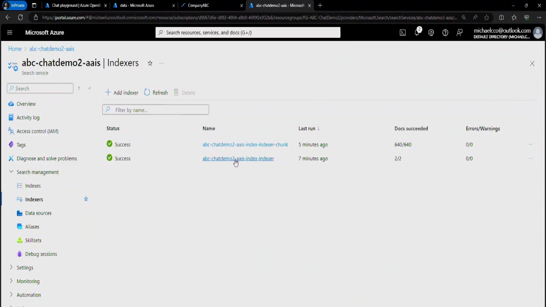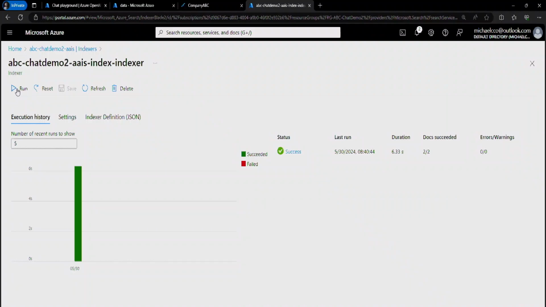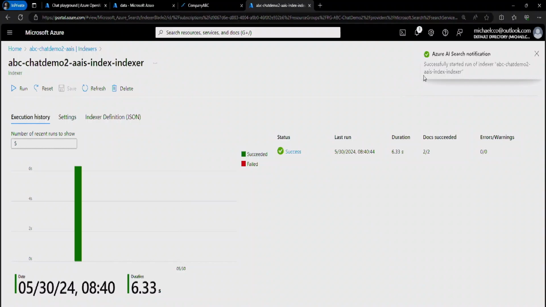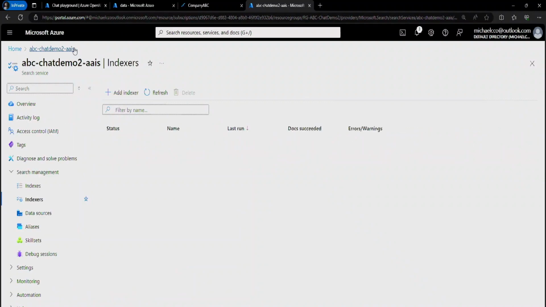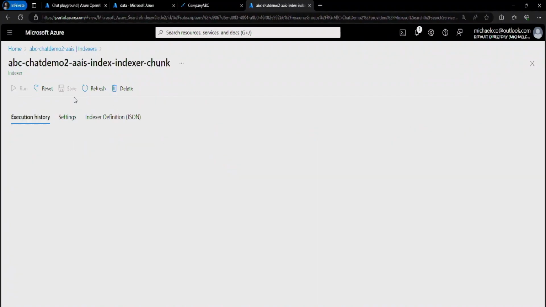So let's run this one. Last time I ran was 7 minutes ago. Let's manually run this. So if you have it set to not manually run once an hour, or you just need to kick it off immediately, you run this one first, and then you run the chunker. So they've got to be run together. But first let this one finish. 5 seconds ago, that one's done. Now we run the chunker.